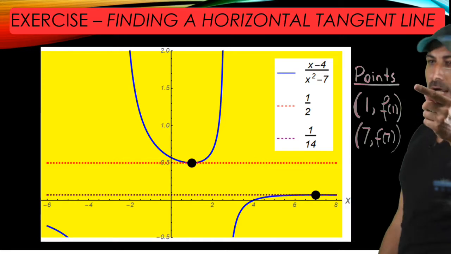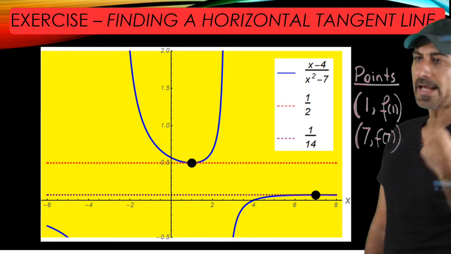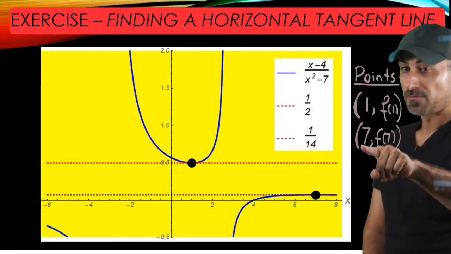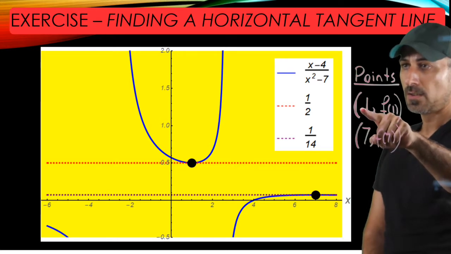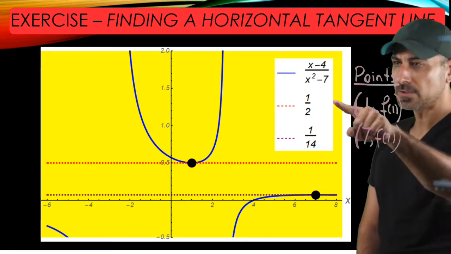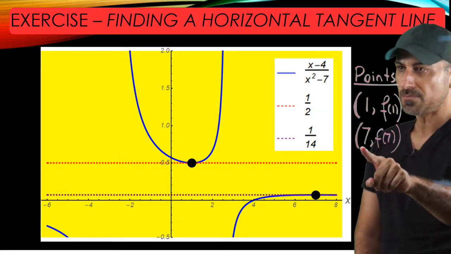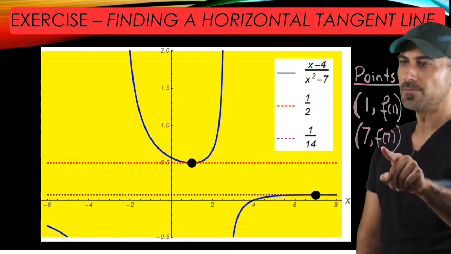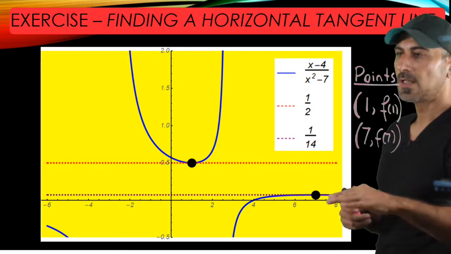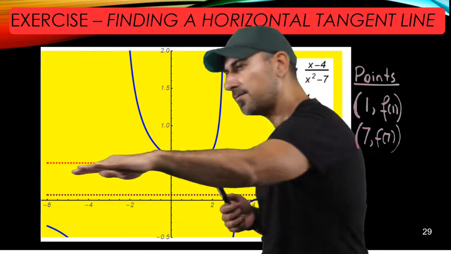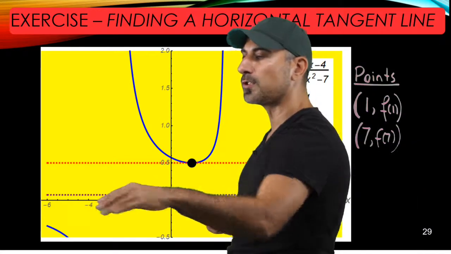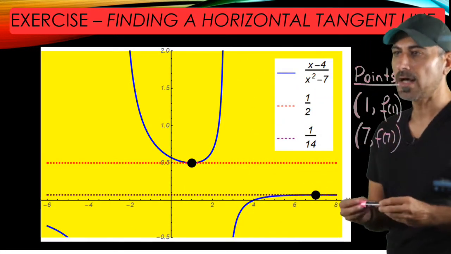All right, the points that we got from setting f prime of x equals 0 were 1 and 7 for the x entries, and if you plug x equals 1 into f, you will see that the corresponding y value is 1/2. And if you substitute 7 for x in the description of f, you find the y entry of the point, which is 1/14. And as you see, the first tangent line is y equals 1/2, and the second tangent line is y equals 1/14. And our graph verifies that.